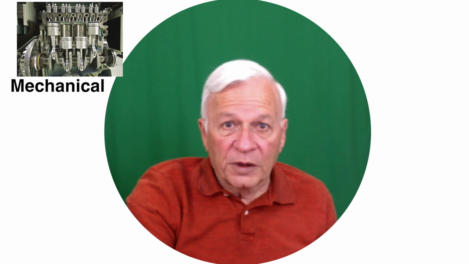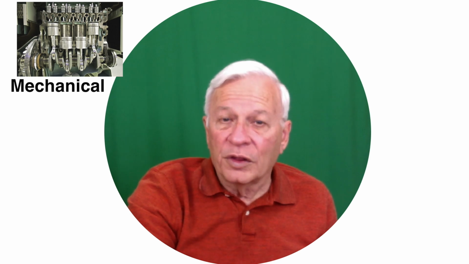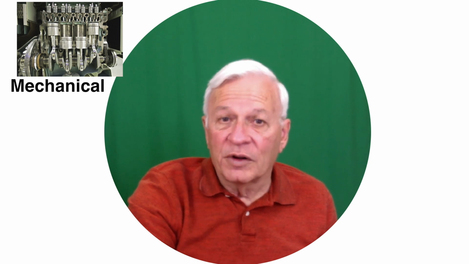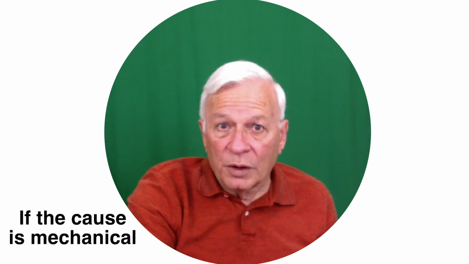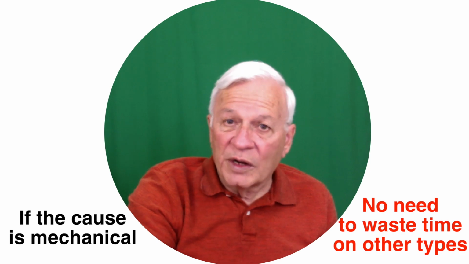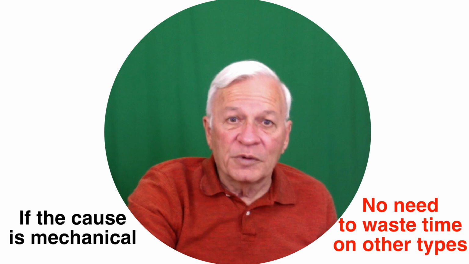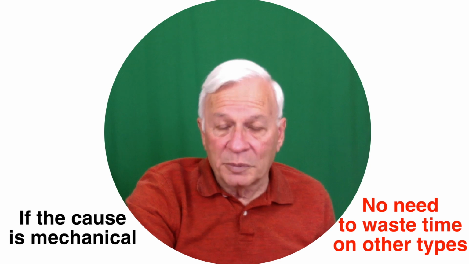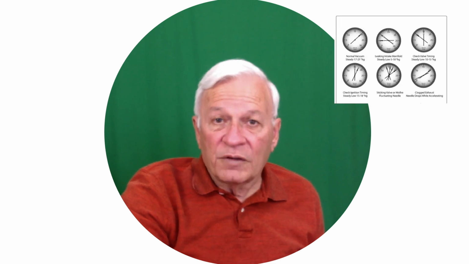The type that requires the most work to repair and is the most expensive is the mechanical misfire. And that's where some physical or mechanical thing is disrupting the normal flow of mechanical movement and causing the misfire. Now it's important to keep this in mind. If the cause is mechanical, then there is no need at this point to waste time on the other two types of misfires. Mechanical is the most serious, it's the most time-consuming, and most expensive. So let's start there. Let's eliminate the most serious first. And the easiest way to do that is with a vacuum test.